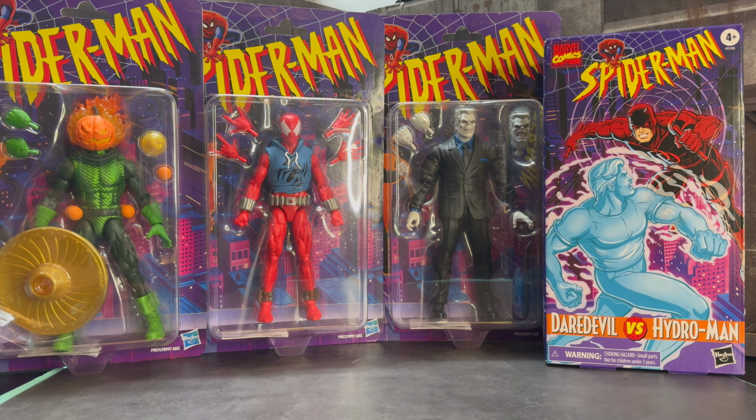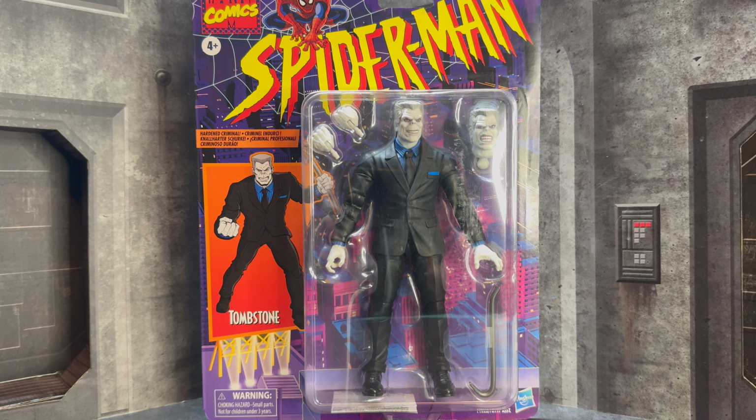My only drawback is I kind of wish that he would have come with a more modern head, because in the current storyline of Spider-Man, he's a really big part, and he's been so awesome. So to get him with that shaved down look and the grill really would have been a cool one to get. Maybe that'll be something that they do in the main line at some point down the line, or do another release of Tombstone, because it'd be very simple to do. But he looks great. I really, really like this a lot.